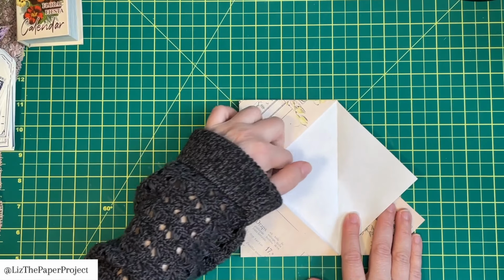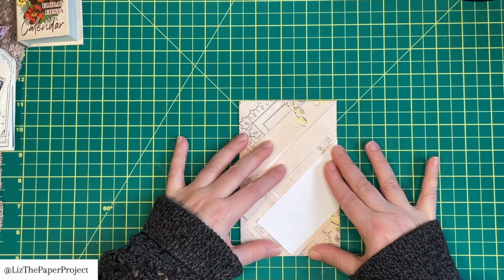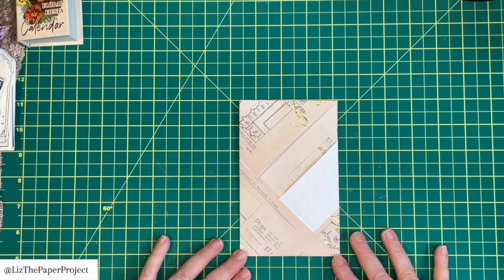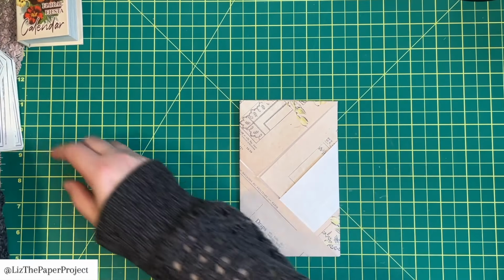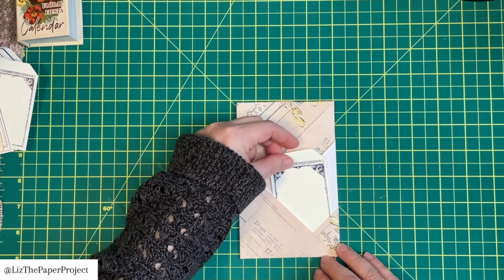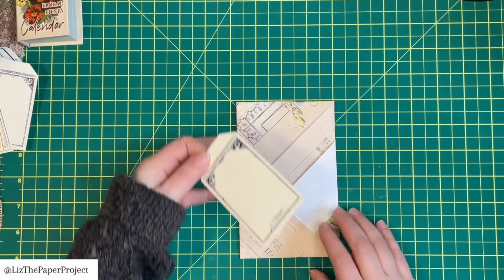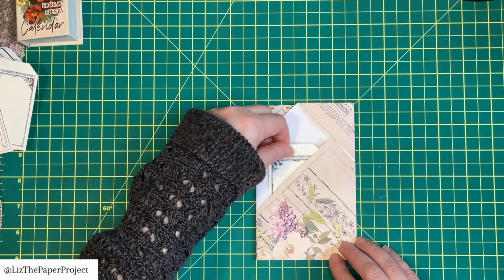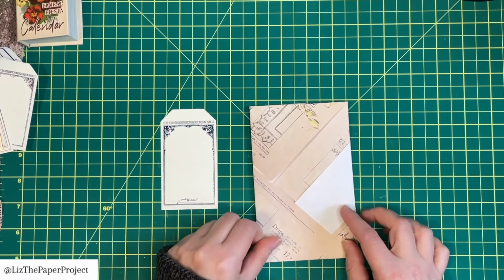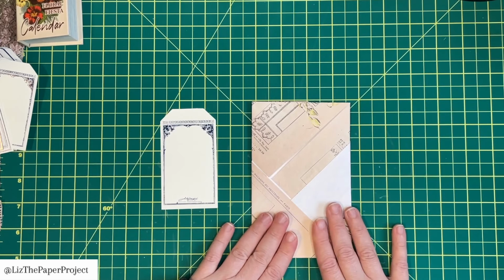I'm going to put a little measurement here on the screen, because it really doesn't matter how you fold it. You decide how deep you want that to go, and then you fold over the left corner and tuck it in. I'm going to repeat this again just to show you slowly how it's done, but let me just show you: pocket, pocket, then you've got your center envelope there, and then you've got another pocket here and another pocket here. And if you glue at the bottom, then it's totally sealed, but I would obviously leave it open so you can access it in many ways.